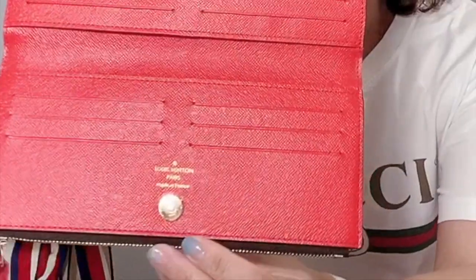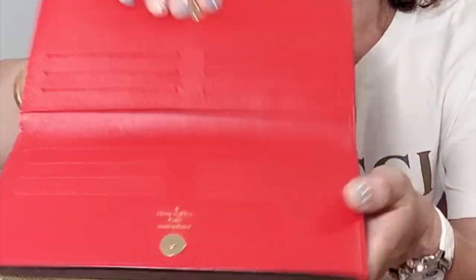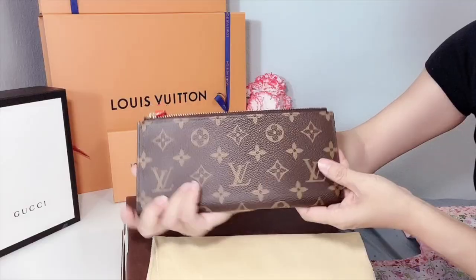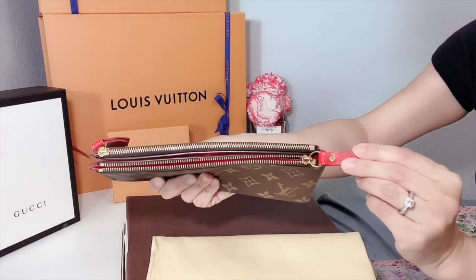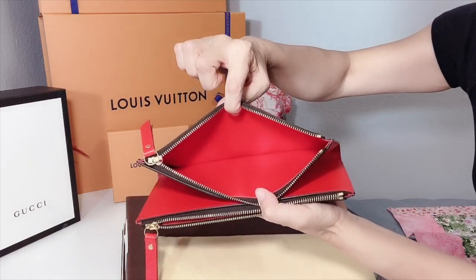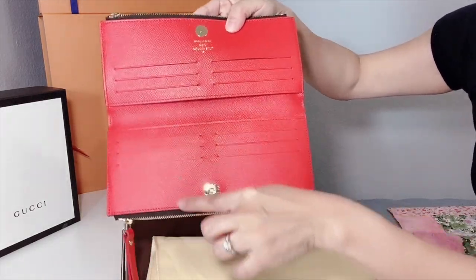Hello everyone, this is Sarah. I have three items for this vlog sale. The first one is this long wallet — I call it the long wallet — which I acquired in 2016. It's made in France with 12 credit card slots, a currency section on each side, and two zipper pockets for coins, receipts, or anything you need. I consider this a continental wallet — very functional, very doable. I don't see any flaws, and the reason I'm selling it is simply that I'm not using it. It's a 9.5 out of 10.